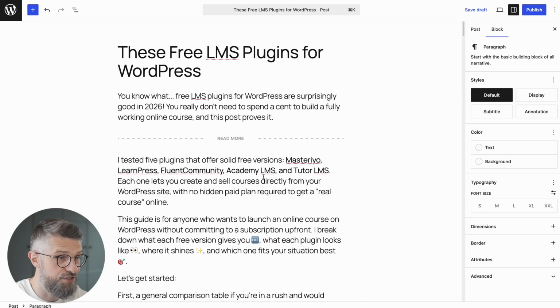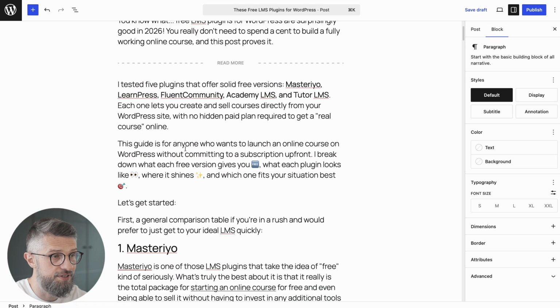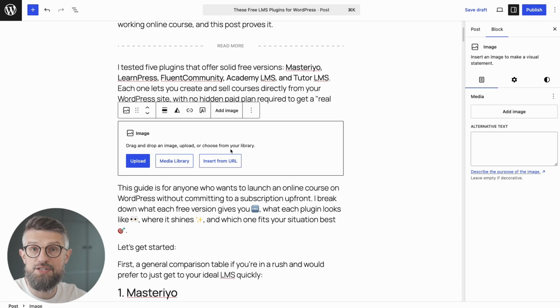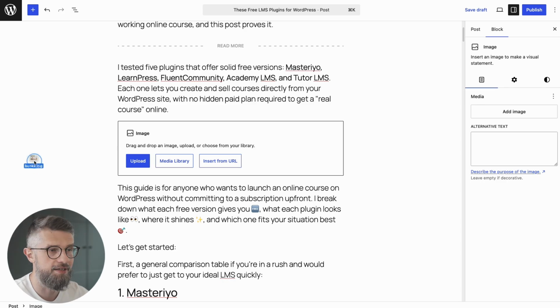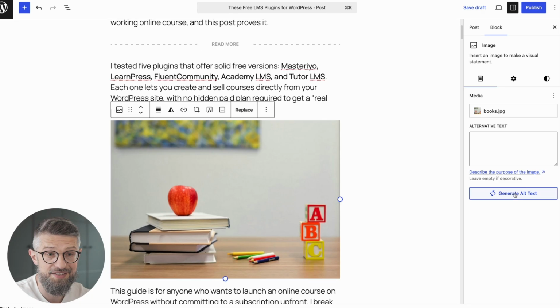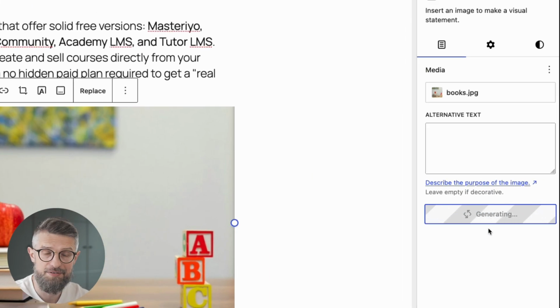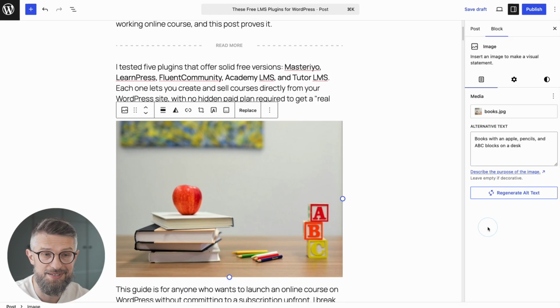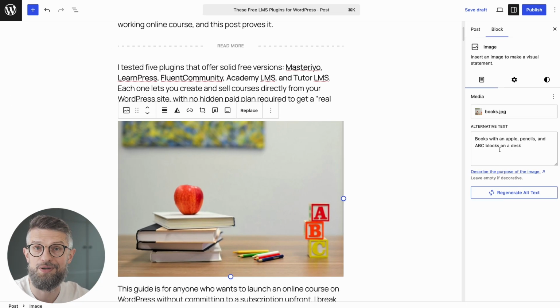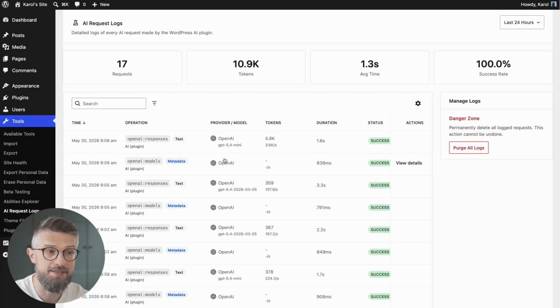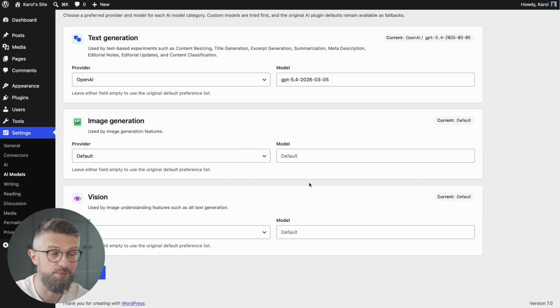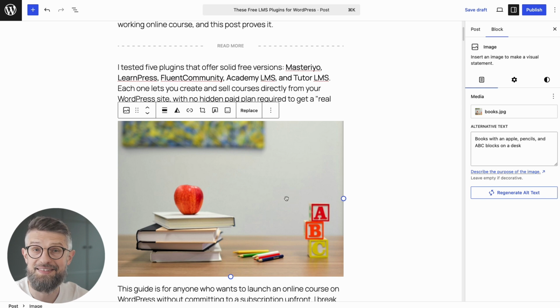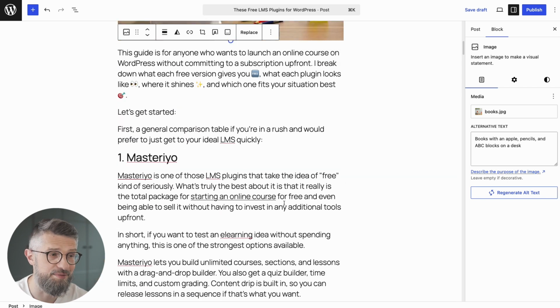So next interesting feature is actually the possibility to generate alt text for images. So let me just drag in an image, very simple image, right? Let's generate alt text and let's see how the model does it. So yeah, pretty accurate, it says what's in the image. Let's apply and we have a great alt text. Let's go into the logs. This time again, a default model was used, which of course we can change, for example, by using this add-on plugin of mine. Overall, I quite like this result, but you know what? Let's make it a bit harder.